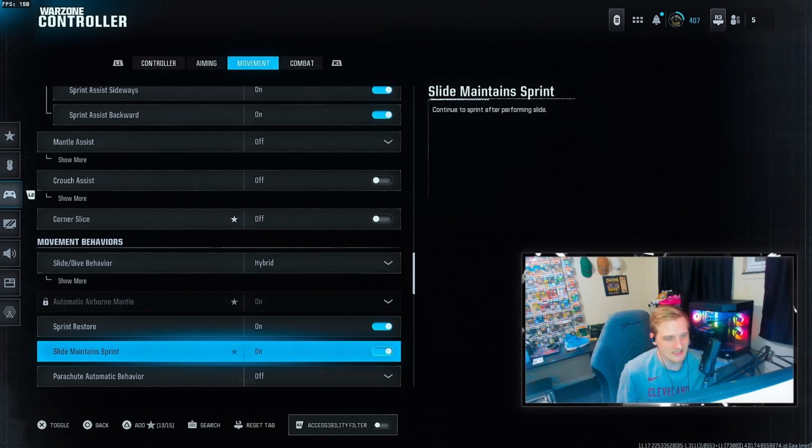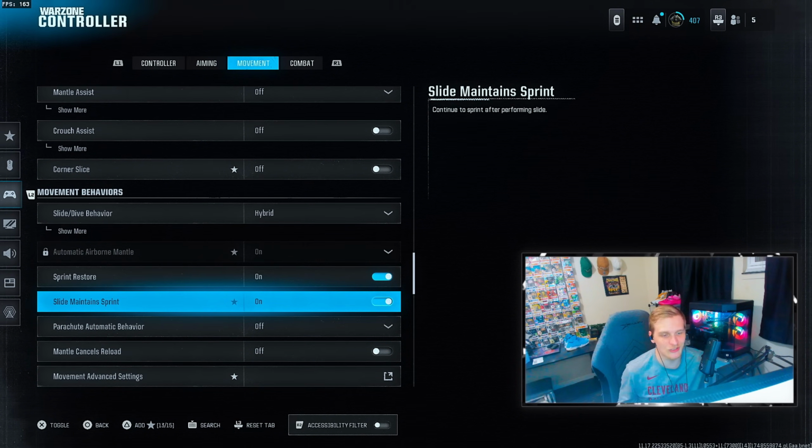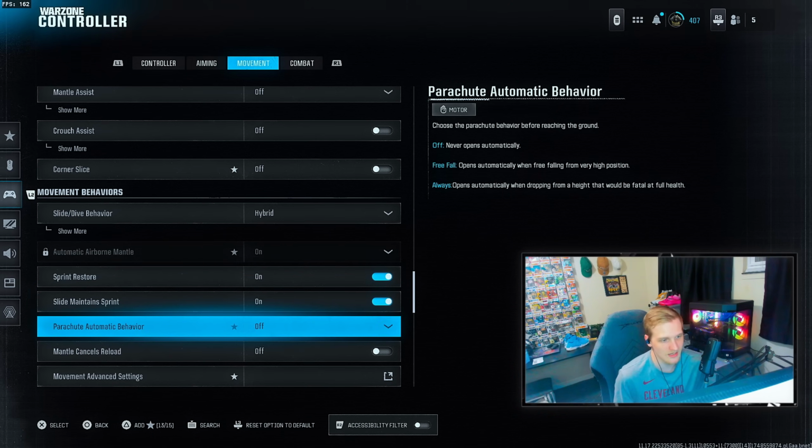Sprint restore, slide maintain sprint, both should be on. If you're having clunky movement, if you're getting dead slides, these two settings may help you with that. If not, then you're probably just mistiming your slides. Parachute automatic behavior off. Again, I want to have full control of my character, and when my parachute pulls, if I break my ankles because I was being a little too gutsy, that's on me.